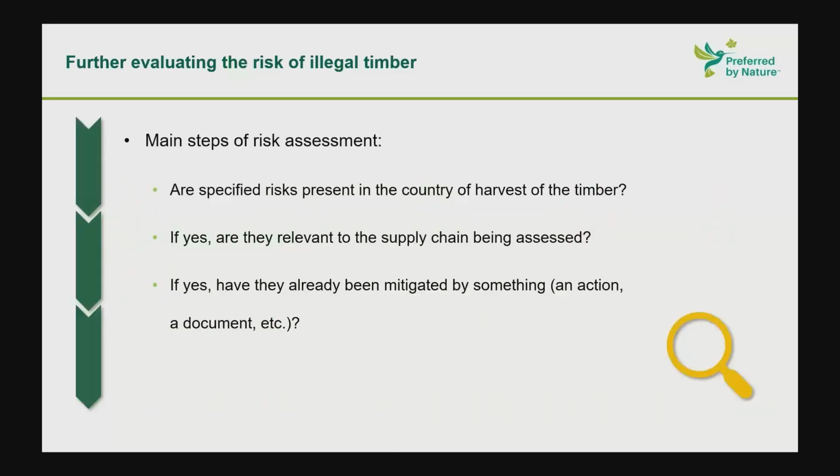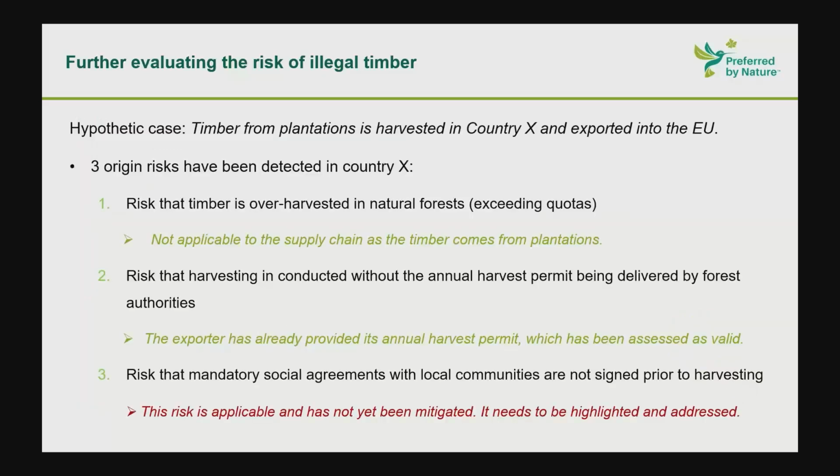And since legality is most often defined at the country level, the idea is to ask yourself if there's a specific risk of illegality at the country level, in the country of harvest. If yes, is this relevant to your supply chain? And if yes, is it already mitigated by something, or do you need to do something more to mitigate the risk? Let me walk you through a fictive example that I hope is going to bring some light on this thought process behind risk assessment.